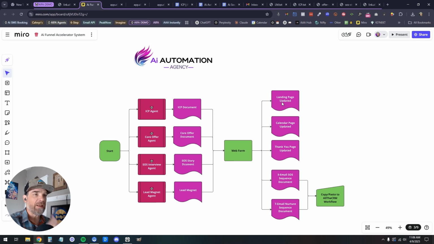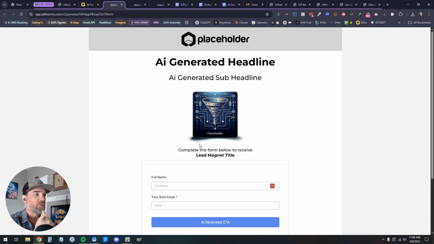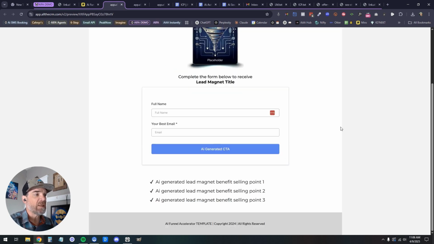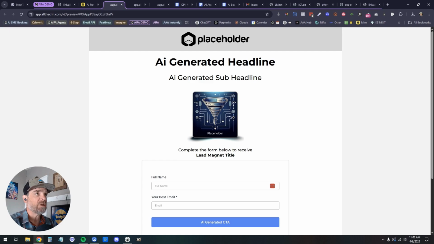We are going to update the landing page copy. This generic landing page copy is where leads go to opt in, and this system will nurture them long-term on autopilot, and it's going to create all of the emails we need in the system to do it. And all the automation is already set up for all of this. On this landing page, you can see that we have some generic information.